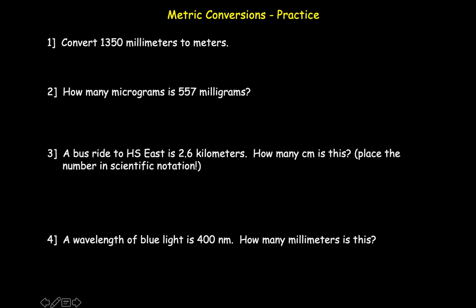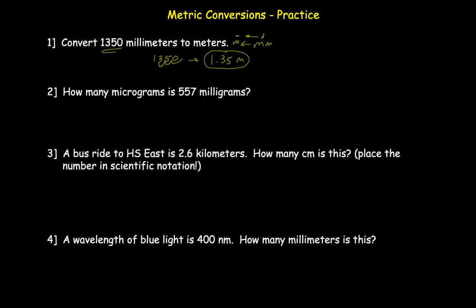If we go from, let's just say we had 1,350 millimeters. So I start with that. Let's say I'm in millimeters. I would have to go back to meters. And of course, this is 3 places, right? So I'm going to go back 3 places. So if I have 1,350 millimeters, I would go 1, 2, 3 back. I would have 1.35 meters. Okay, you can do it that way too.